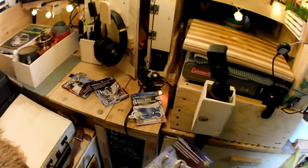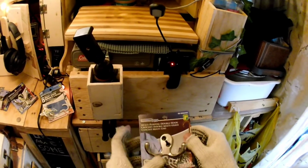This was a really good deal. I picked up these hooks at the dollar store for about $1.50 each.